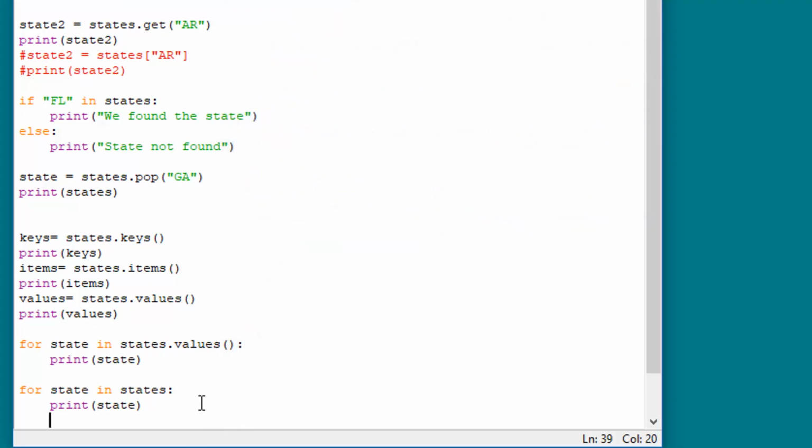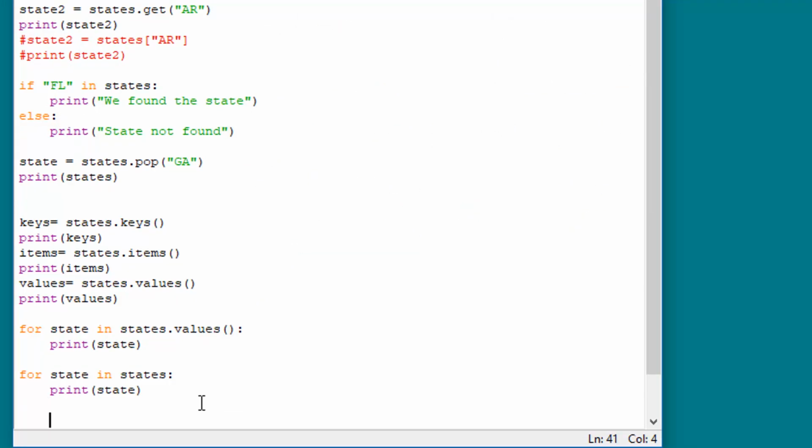Now, another thing that might be useful is that people do enjoy lists. In general, say you want to throw your dictionary into a list. You want to convert it over because you may not like working with dictionaries, and you may want to just make a list out of the keys. So we could go states.keys.